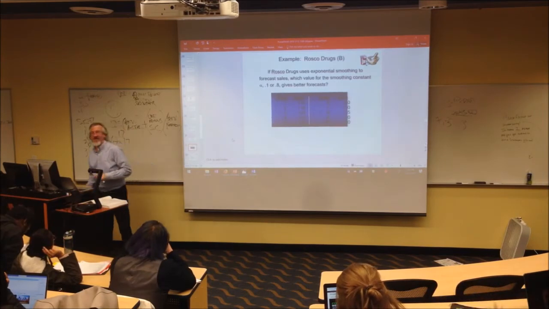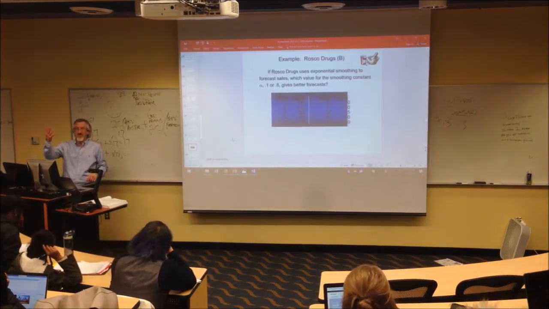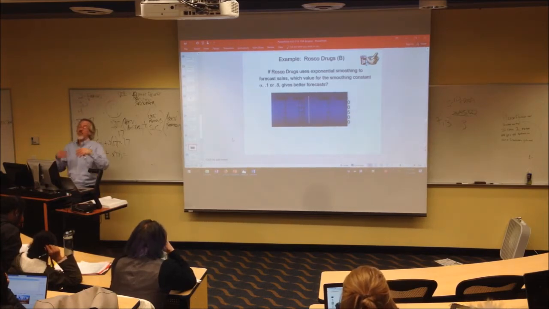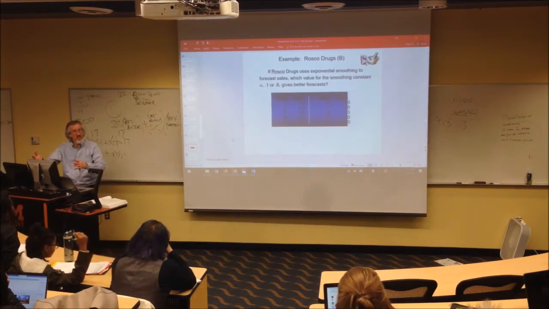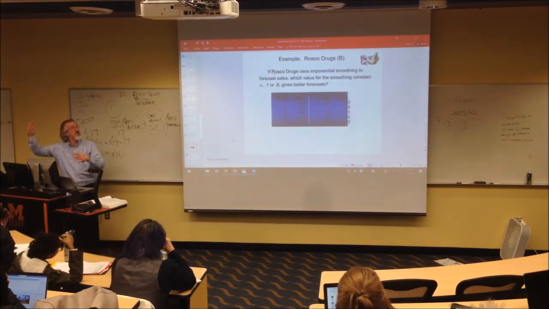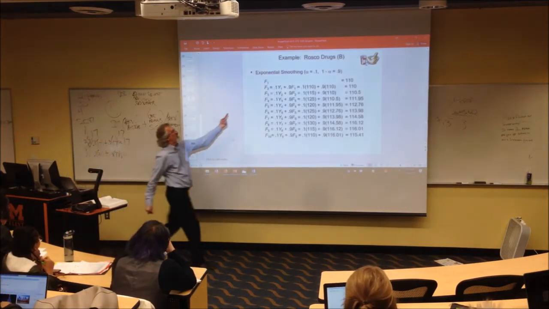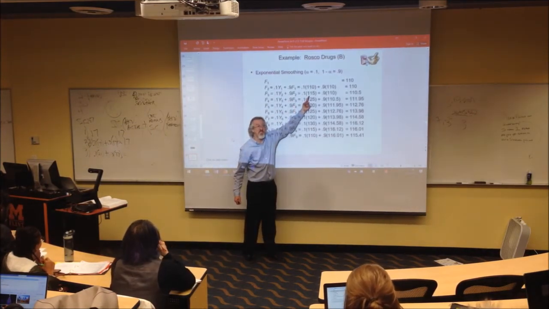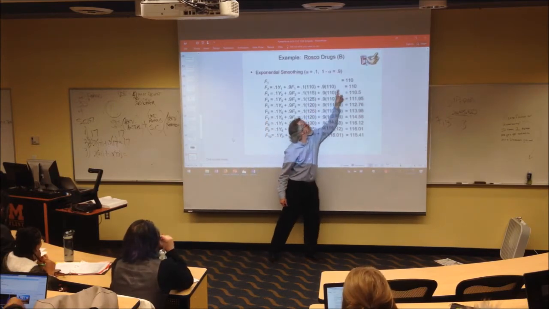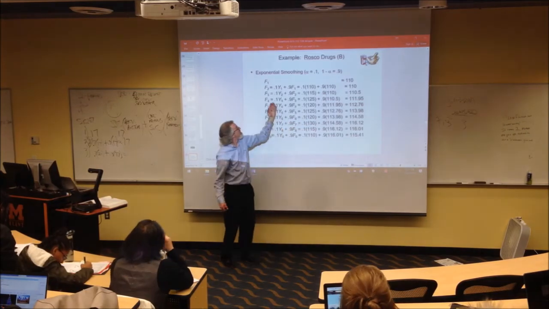110. All right. The second forecast uses the smoothing constant 0.1 times the previous actual 110, plus, what's the opposite, 0.9 times the previous forecast, which is 110. What's your forecast for period 2? 110. You ready? Third forecast: 0.1 times the previous actual, which is now 115, plus 0.9 times that previous forecast, which is 110. That's 110.5.